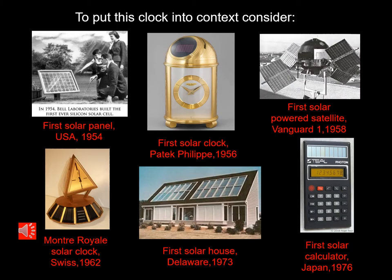In the early 1950s, Bell Laboratories were working on the development of a solar cell, and ultimately in 1954 they produced the first solar panel. In these pictures you can see the gradual development and application of these solar cells. The first solar application that most of us were acquainted with was the solar-powered calculator, which turned up around the 1970s.